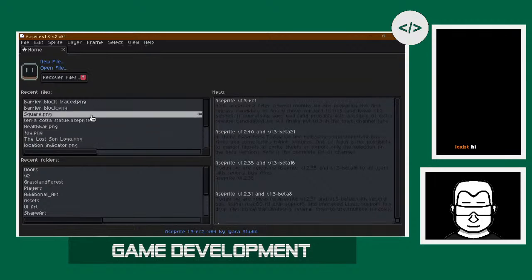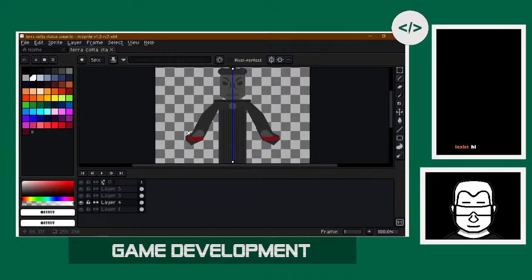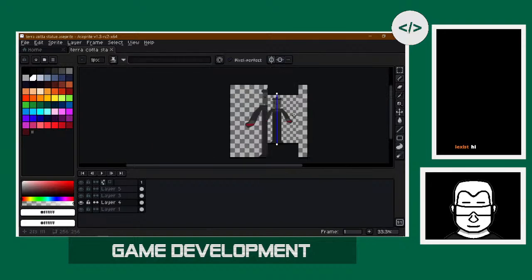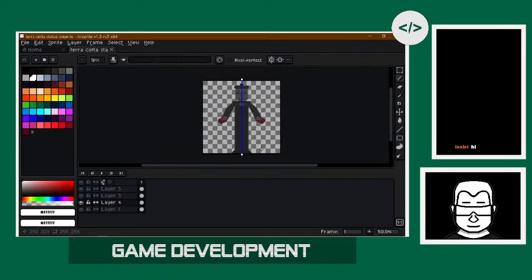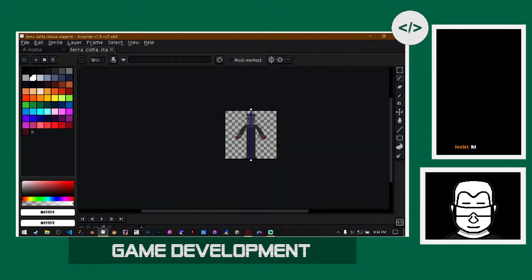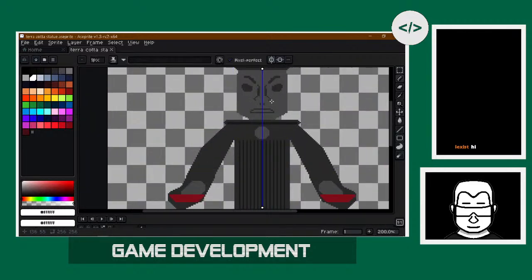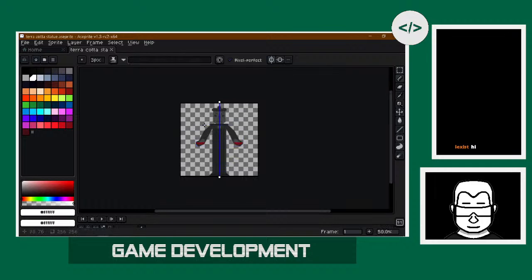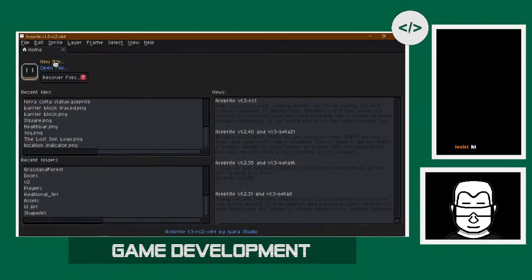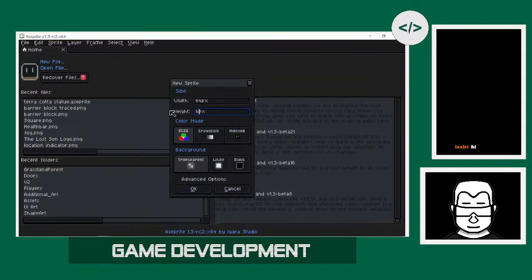Ooh, nice. Oh, this is something I was working on last stream. It's a kind of false imitation of a terracotta statue for the grassland level. It might be a background element, it might not be, I don't know. We'll see if it makes it in the final. Let's create something that's 64 by 64.